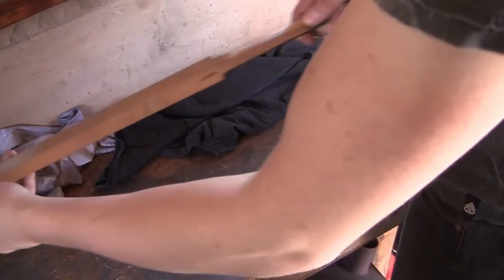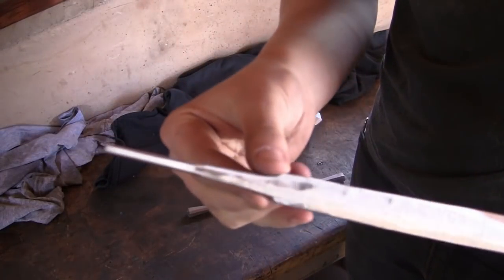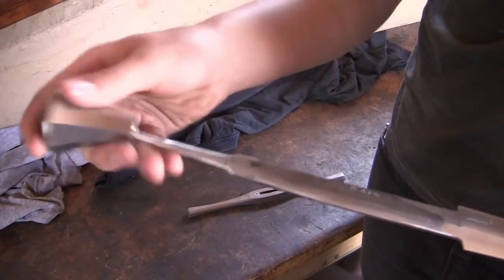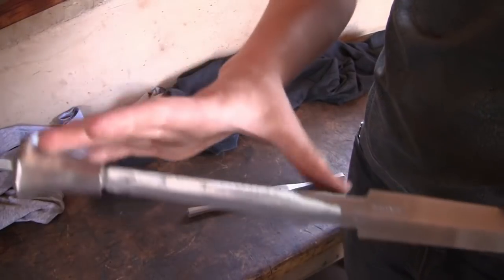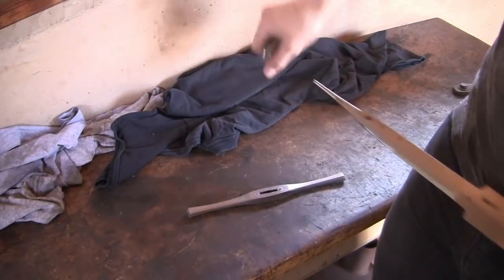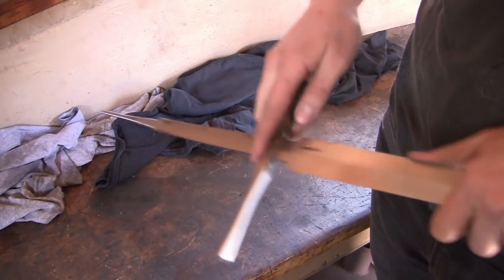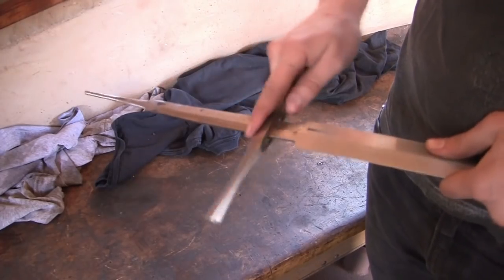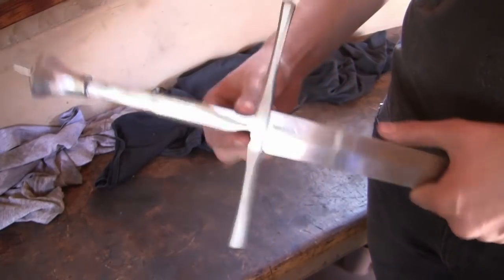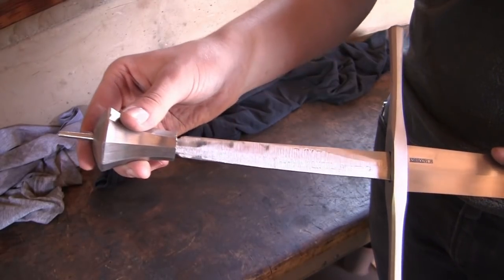Okay, so as you can see, I've tapered down the end of the tang here, just like so, and drilled out the pommel, so it will fit on there, and after I've assembled it together with the handle, I can rivet over this end. So, that's how it's going to fit together so far. Now I'm just going to polish this up a little bit more and then start working on the handle.